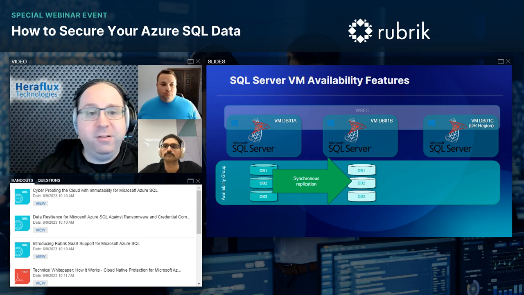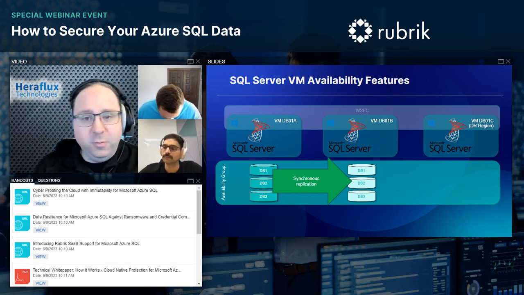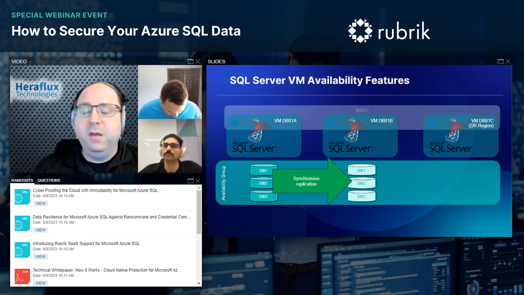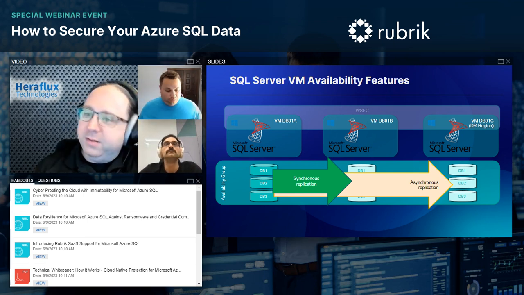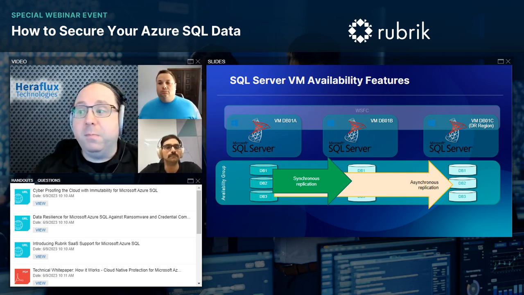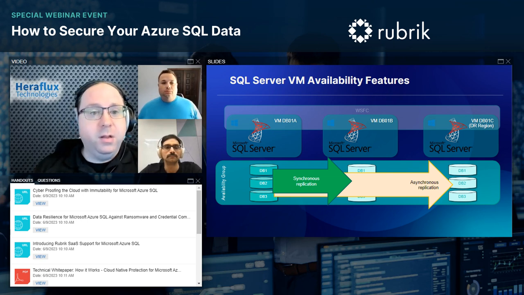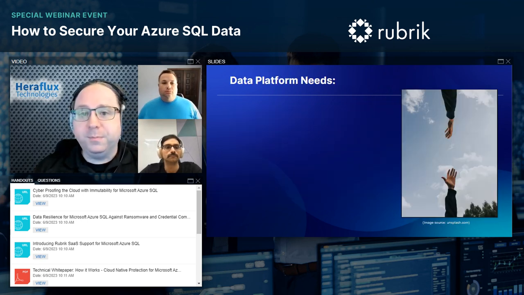So if A just dies, guess what? You've got no data loss. Your recovery option is quick. It's like a 5 to 10 second failover, and away you go. For DR, we're going to asynchronously push this as fast as we can to a DR facility, and our RPO is going to be low, or our RTO is going to be even lower. Now, the fun part, what do we actually need for this thing?